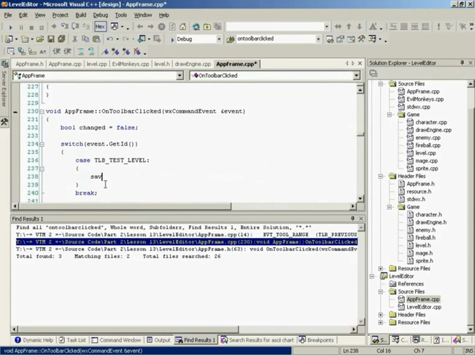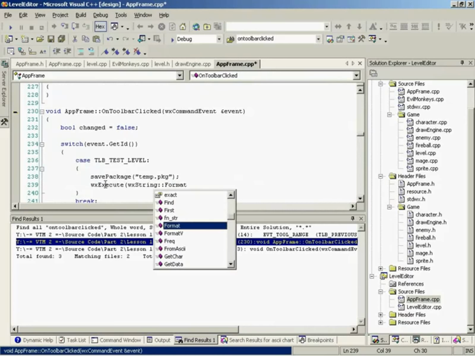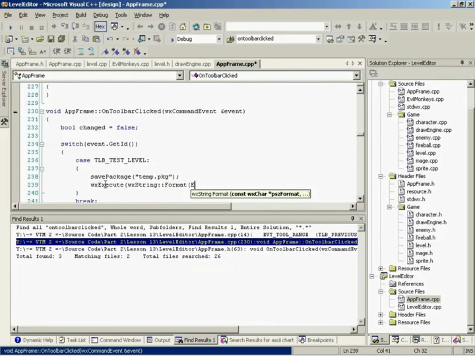So inside of here, we're going to call our save package function and just save out temp.pkg. And then there's another really awesome function inside of WXWidgets that allows us to execute an external application. So that's simply WX execute. We'll pass it the string and we'll format it. Remember this almighty format function allows us to convert integers to strings and all sorts of cool stuff.